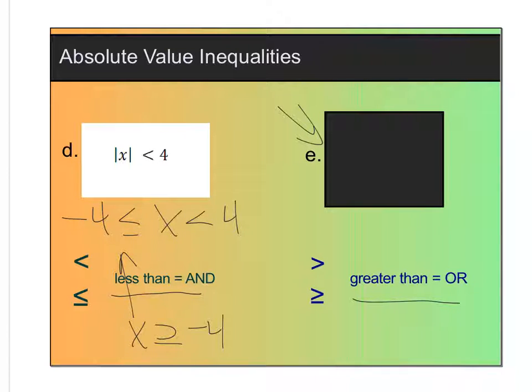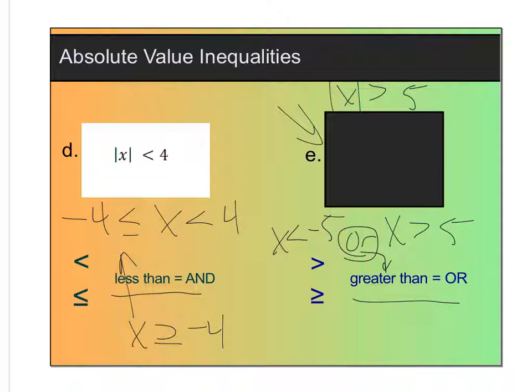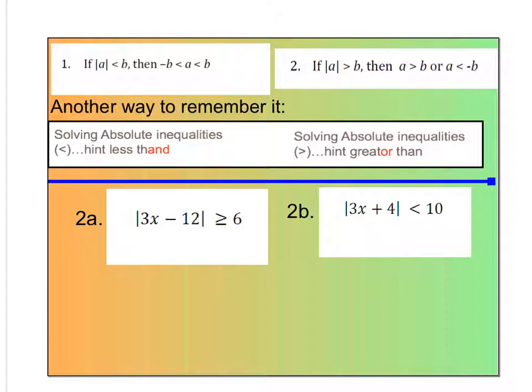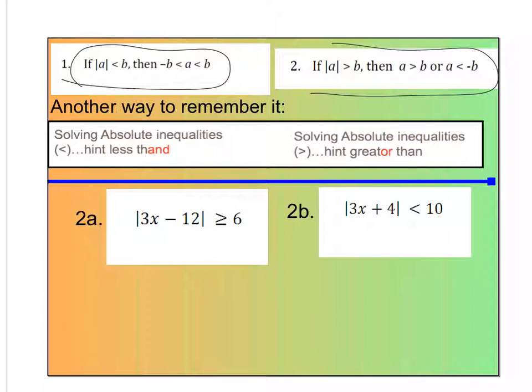Okay, so this one, if I have the absolute value of x greater than, say, 5, well, that's going to be or. I've either got x greater than 5 or x is less than negative 5. So, greater, less than, sounds like and. Greater is or, less than sounds like and. So, there's kind of my situation written with kind of just generic algebraic terminology. So here, if it's greater, it's or, and if it's less than, it's and.